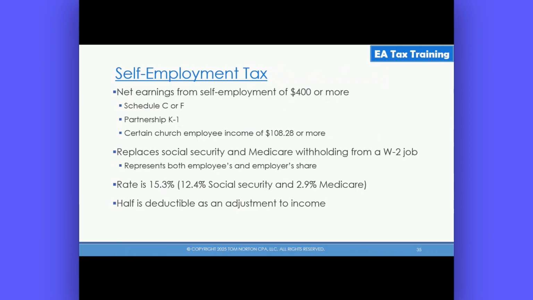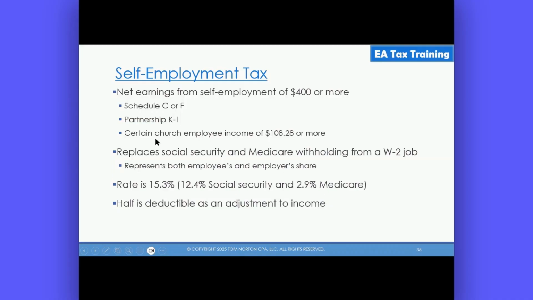Self-employment tax. We've talked about the self-employment tax before, and here it comes up again. The self-employment tax, the way you pay it is as an other tax on your Form 1040. So it's going to go on Schedule 2 as an other tax. You're going to compute it actually on Form SE. So this is based, as you'll remember, on net earnings from self-employment. So if you have net earnings from self-employment of $400 or more, and again, that is a number you're going to want to remember, then you are going to owe the self-employment tax. This could come from a Schedule C or Schedule F, could come from a K-1, from a partnership.